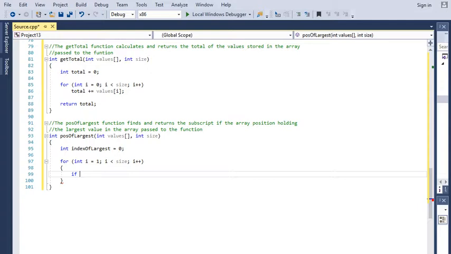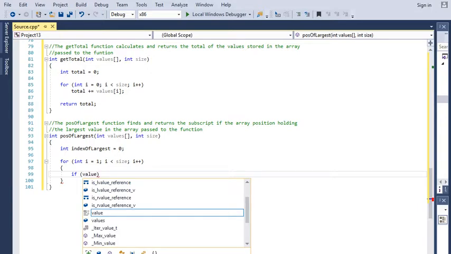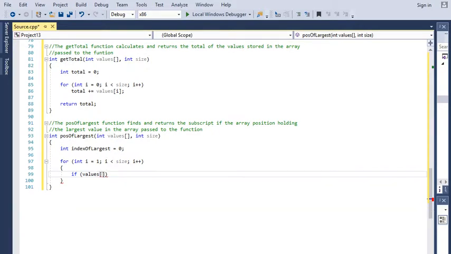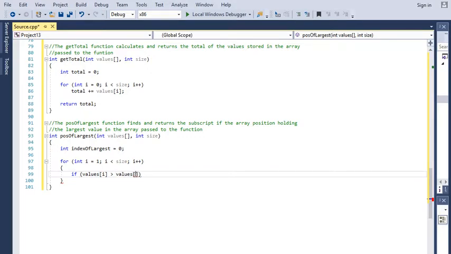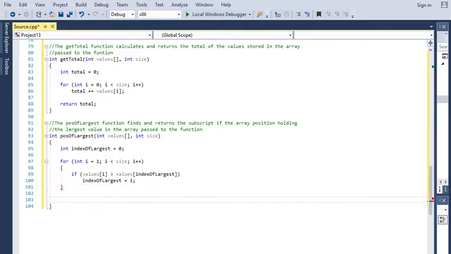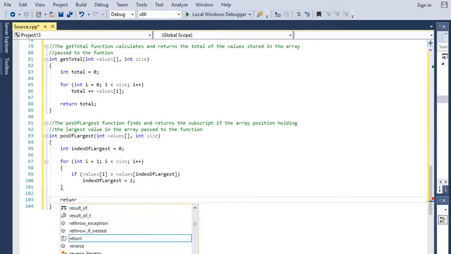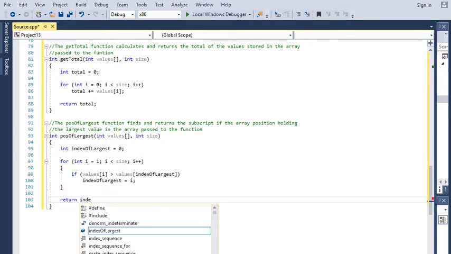If, let's see, values of i is greater than values of index of largest, then in this case index of largest is equal to i. And then what I need to return is basically return index of largest.